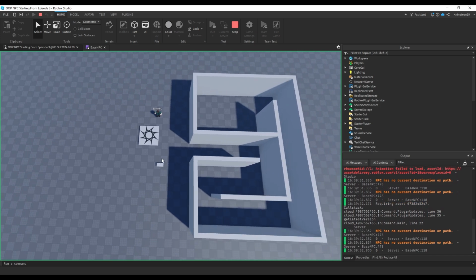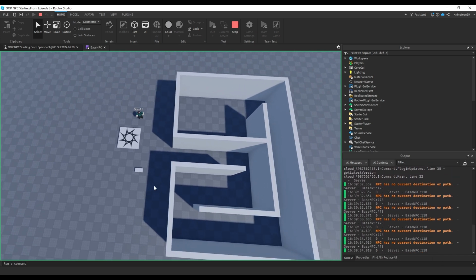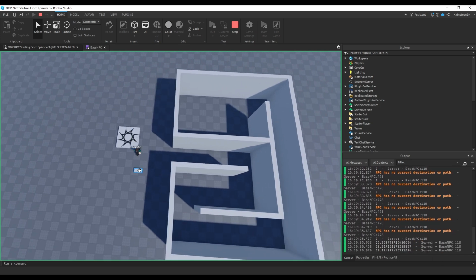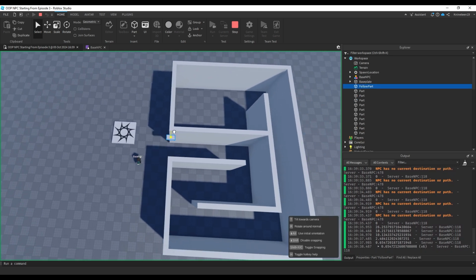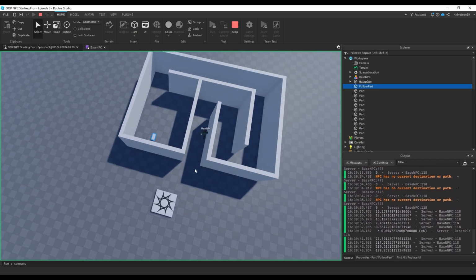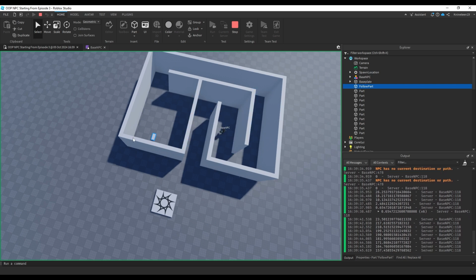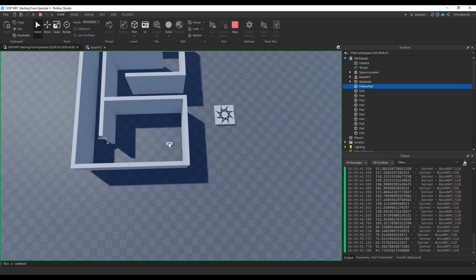Okay, so it's not moving anywhere. Distance is 0. And then it starts following it. Gets to the part. The distance is pretty much 0. Then we move it over here. And now you can see the distance is a lot further than it actually is if you go on a straight path, because it has to walk all the way around. And notice that if I move it just a tiny little bit over this wall, suddenly the distance skyrockets, right?